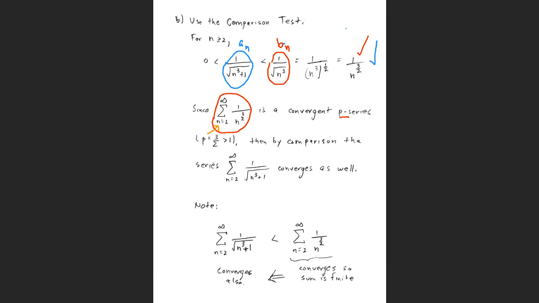n could start at 100, for instance. We're having it start at n equals 2. That doesn't determine whether you have a convergent p-series. What determines that is the value of p. And in this case, p is 3/2. That's greater than 1. So you have a convergent p-series. Well, because of that, by comparison, our series has to converge as well. Our series will also have to converge.